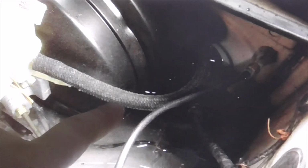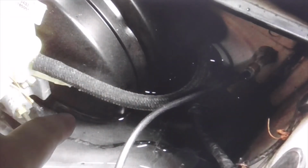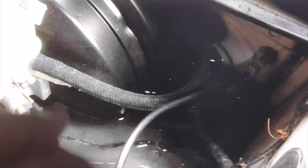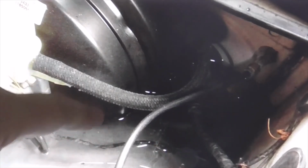On top of this piece you have the pollen filter. And to access here you would have to remove the filter cover, the filter, and the bottom part that holds the filter itself. But it is easy to disassemble.